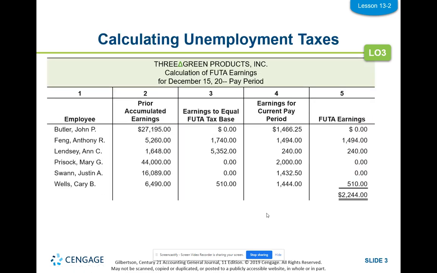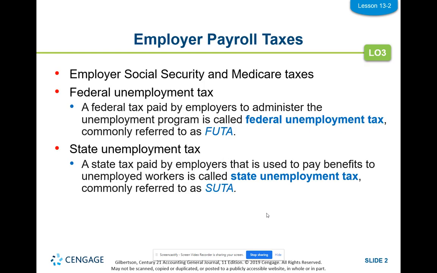So to calculate unemployment taxes, let's start there. Because, hold on, let me back up. So the employer Social Security and Medicare taxes, it's not going to show you that, but basically we have withheld from our employees' paychecks the Social Security tax of 6.2%. We as an employer must also pay 6.2%. So basically we're matching what was withheld. Same thing with Medicare, we withheld 1.45%. We must also pay 1.45%. So we are matching that number as well.